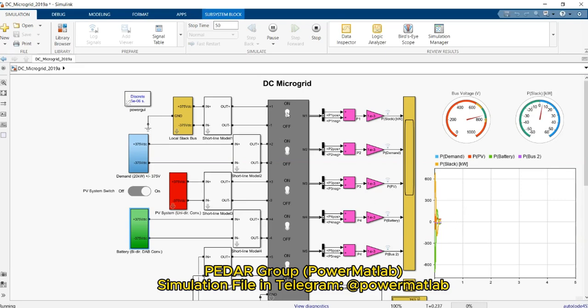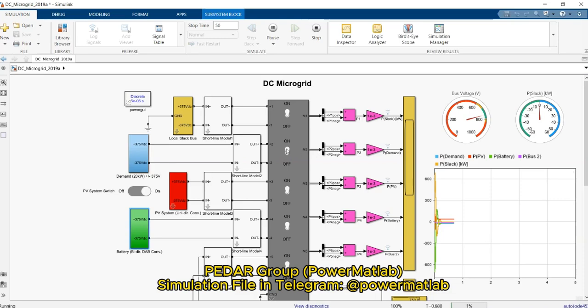By changing the state of these switches, we can make different scenarios of operation for this simulation. For example, in the first state, we can see the slack bus power is close to 0 because the PV system can support the demands of this power system and the battery, which is connected here. So if you turn off these, as you can see here, the voltage is stable at a value of 750.